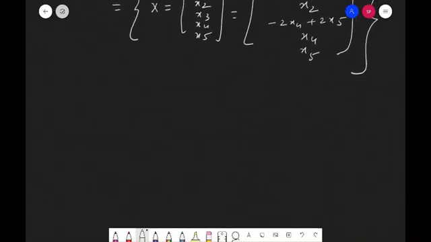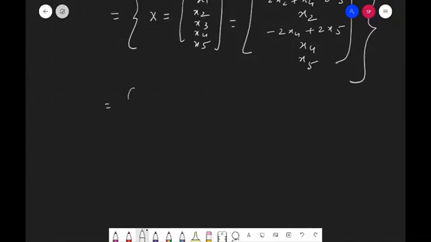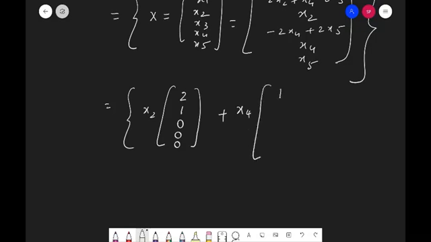So this is nothing but, you can write this one as, because here how many parameters do I have? x2, x4, x5. So I will take x2 common. If I take x2 common, I can write it as 2 here and in the second row 1. There is no x2 in the third, so it is 0. There is no x2 in the fourth row, 0. Fifth row also x2 is not there. Plus, what is the next free variable? x4. x4 times 1, this is 0 and minus 2, and then this is 1 and then 0, plus x5. Then you have x5, the coefficient is minus 3. There is no x5 in the second row, and in the third row there is x5 which is 2, and in the fourth row there is no x5, and in the fifth row there is x5.